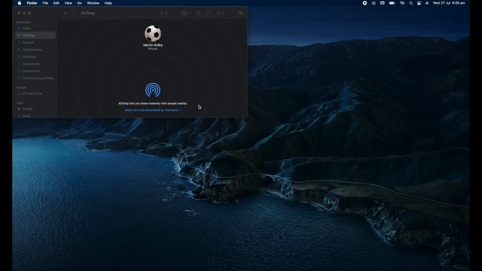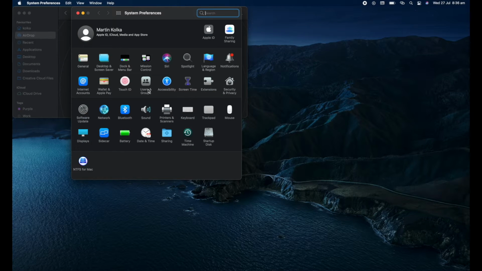So now that we've ensured it's visible, there's one more thing that we need to do before we send our file, and that's to check or edit the name of this device. The reason that this is important is that when you go to your other device to send to this one, you may not know what device it is. If you're somewhere that's busy and there's lots of different AirDrop devices around, you kind of need to know the name of the device that you are sending to.